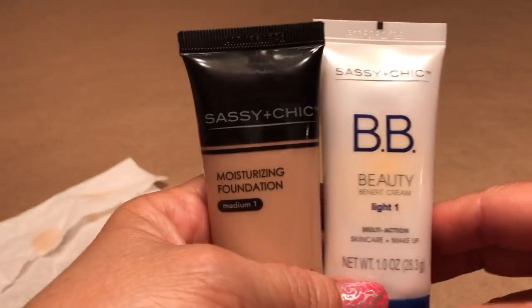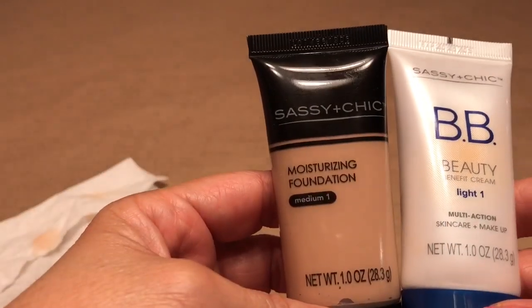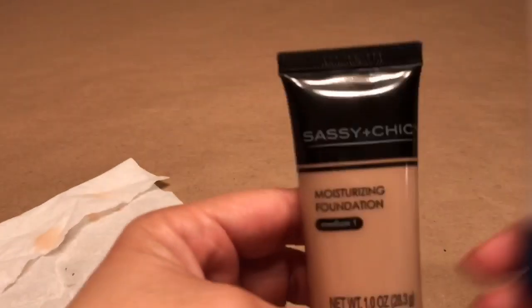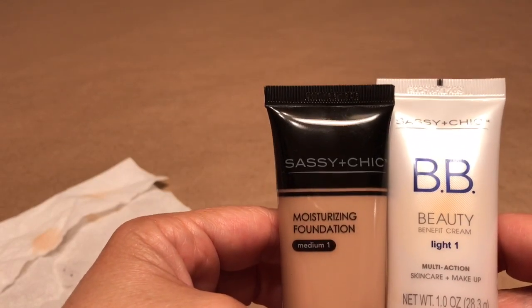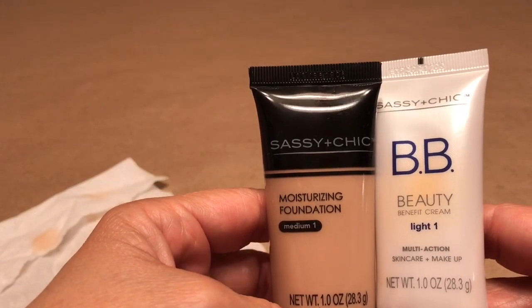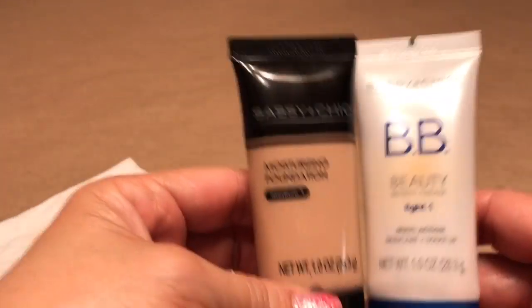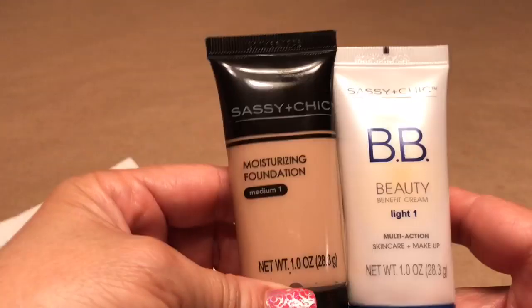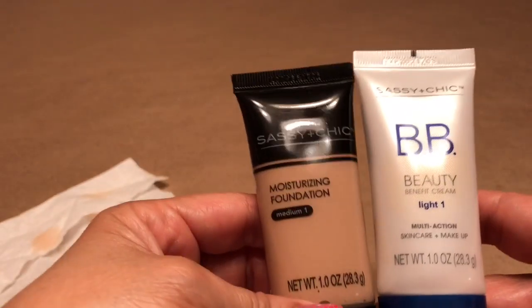The weather, what it is. Do you live in a drier climate that your skin maybe needs more moisturizer? Like when I was on vacation, I went to Colorado, the air over there was really, really dry. I mean, literally, I had to bathe myself in moisturizer from head to toe, including my lips. I had to use my lip balm every 15-20 minutes because it was so dry, and I still came home with dry, chappy lips. So, like I said, it just depends on the climate where you live in.